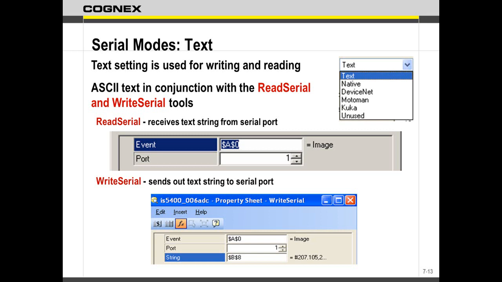Now note I said string. Guess what most of your data is inside your spreadsheet? Floats or integers, that's what most of it is. So you're going to need to cast it to a string and then send it out. There's a few ways that you can cast to a string.